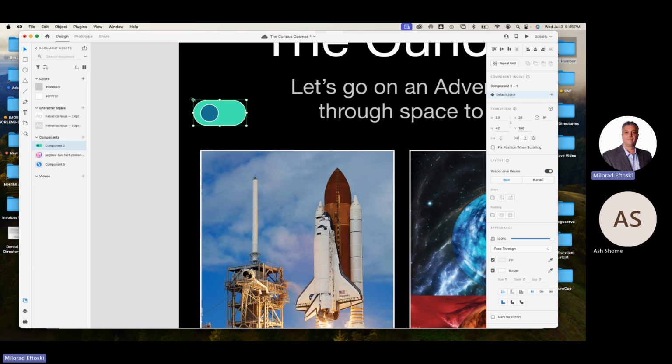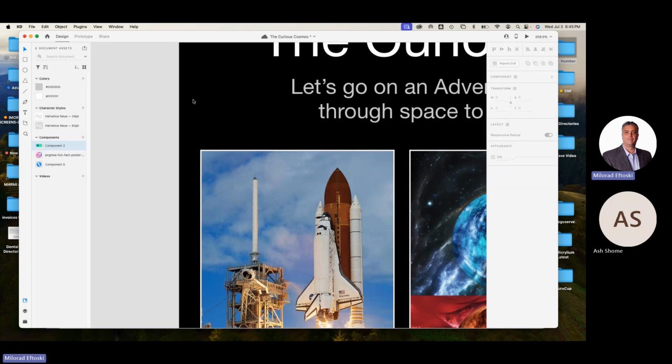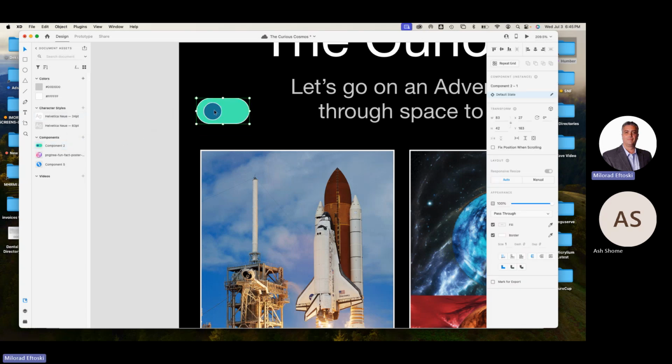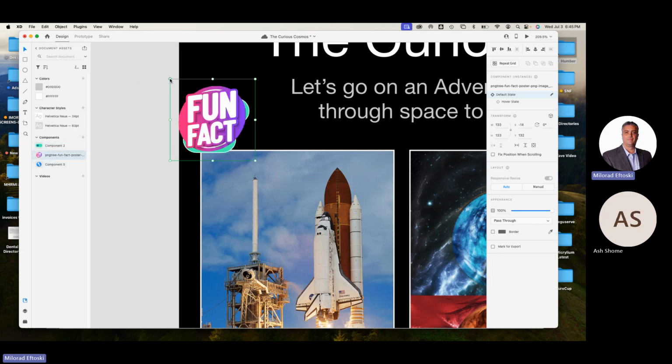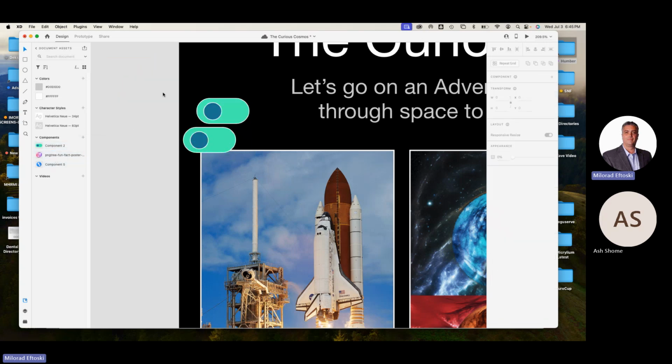By the way, when you make components, they become part of your library. That means if I delete this, look what happens. If I delete it, I can always bring it back from here. It's like making a symbol in Illustrator. It always has a storage space built within the file. So I'm going to drag the component again and have another component right here. I can drag another one and another one. You can drag as many components as you want. So they're like stored items, right?